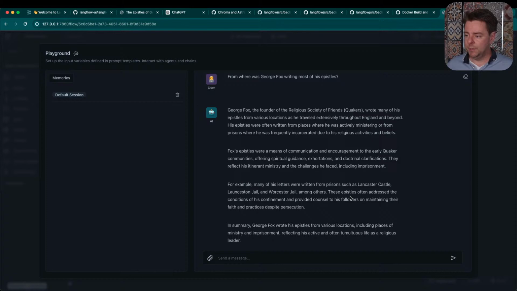For example, many of his letters were written from prisons such as Lancaster Castle, Launceston Jail, and Worcester Jail, among others. These epistles often addressed the conditions of his confinement and provided counsel to his followers on maintaining their faith and practices despite persecution. In summary, George Fox wrote his epistles from various locations, including places of ministry and imprisonment, reflecting his active and often tumultuous life as a religious leader.